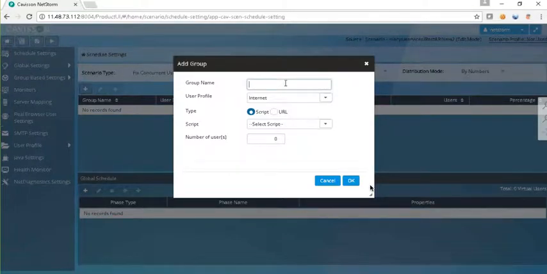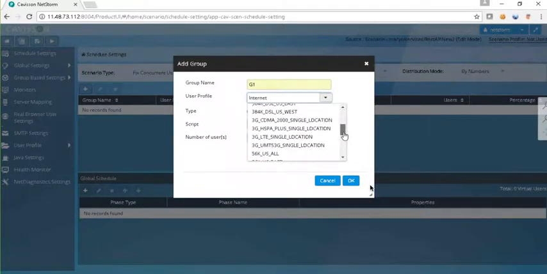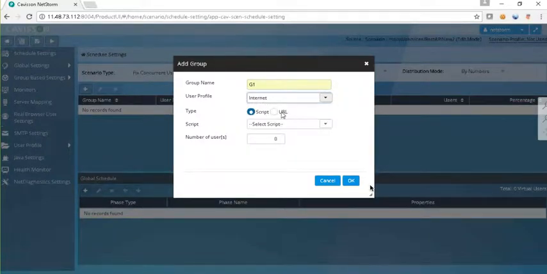Here we need to provide these details: group name, user profile, type, script and number of users. So group is G1, profile internet. You can also provide any other profile. Type, script and URL.